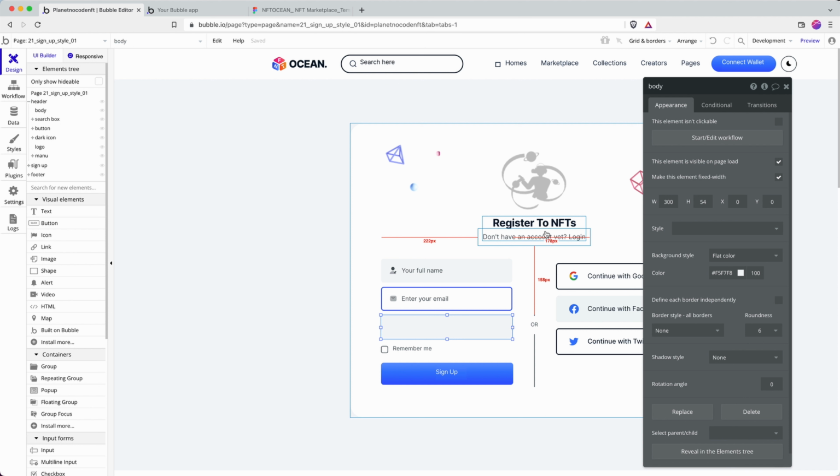So that's an illustration of how to import a Figma design into Bubble. But I think it also illustrates very clearly why it's much easier to do it manually. So I'm going to stop there, and in a follow-up video I'm going to show how to design this full page in Bubble manually using the Figma template.